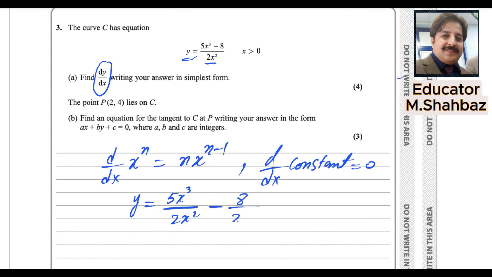5x³. So it will be 2x². Split these two fractions. You can write this is the rule if you remember. If you don't remember, you can memorize this thing, b plus c divided by d, you can write as b over d plus c over d. It is the rule. You can split this denominator into fractions.